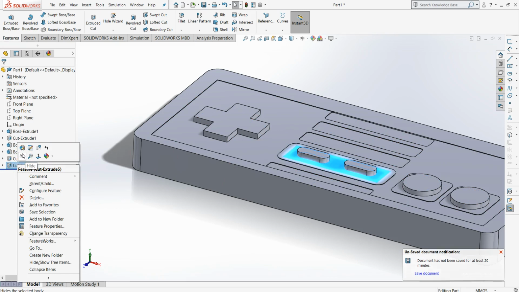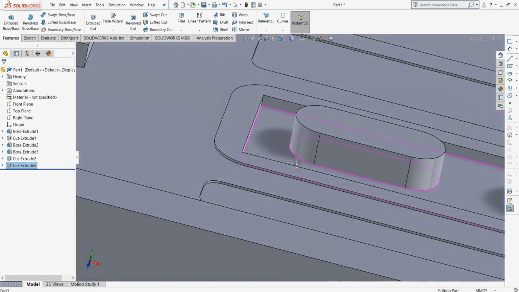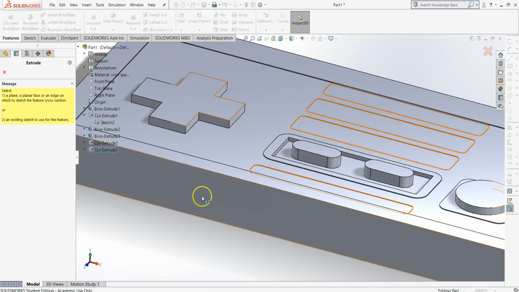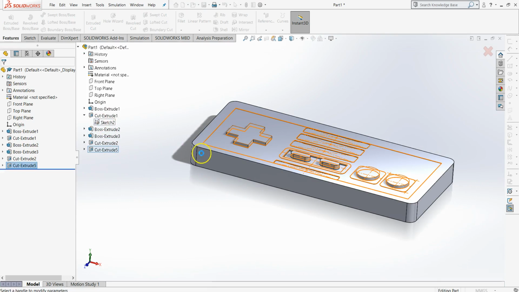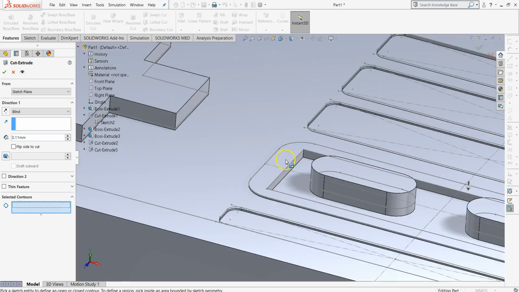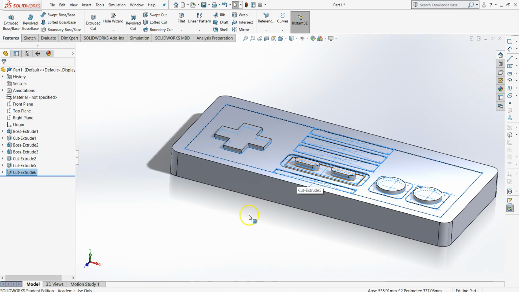It was actually 1.5 now that I remember. So it's gonna be 1.5 millimeters. That's it. And this one's gonna be 1. There we go.